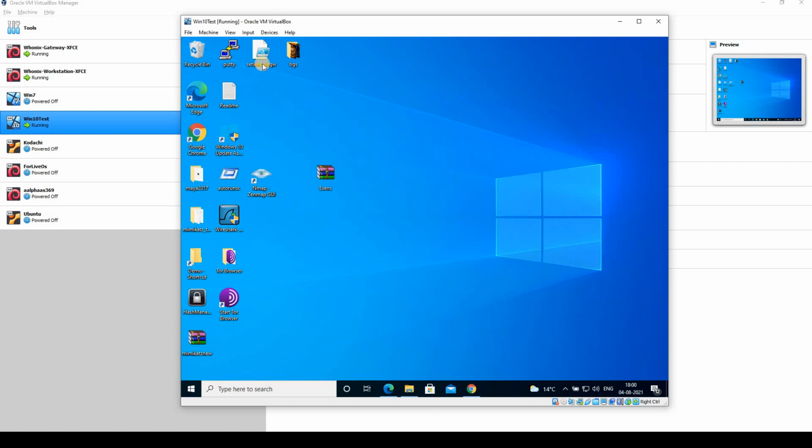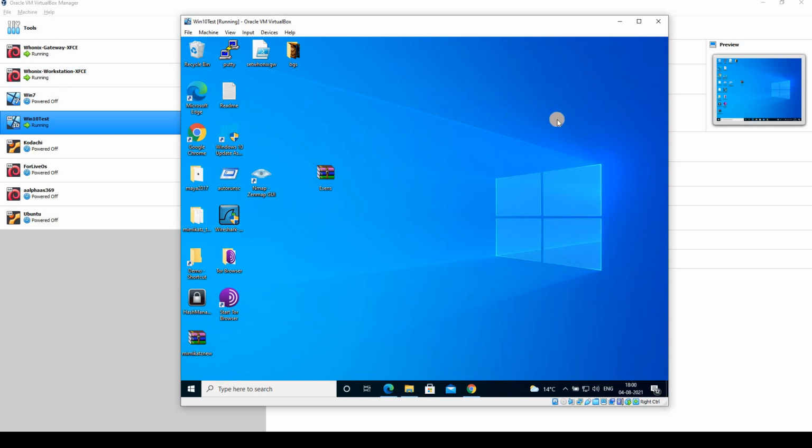How did we set this up? The only thing is you just ensure that you are setting an IP. Your gateway and your DNS IP should be the gateway's IP, and you should assign an IP that is not already taken by the workstation if you are running the workstation.